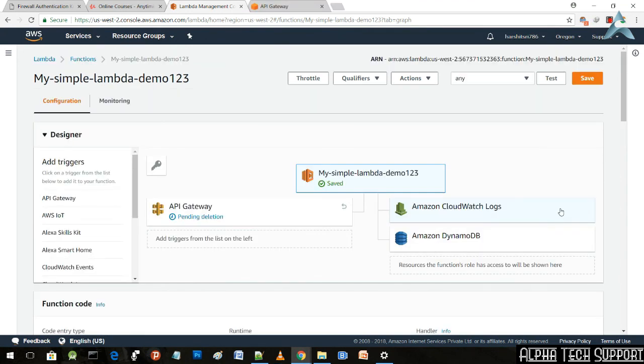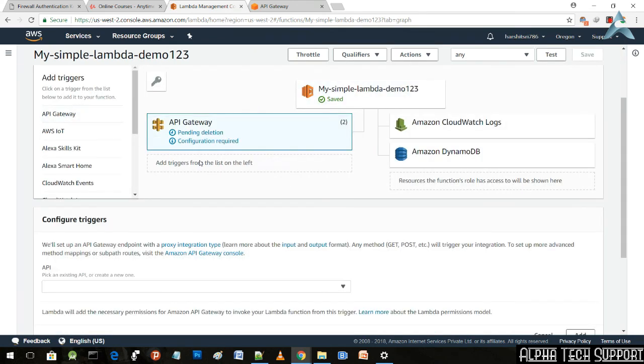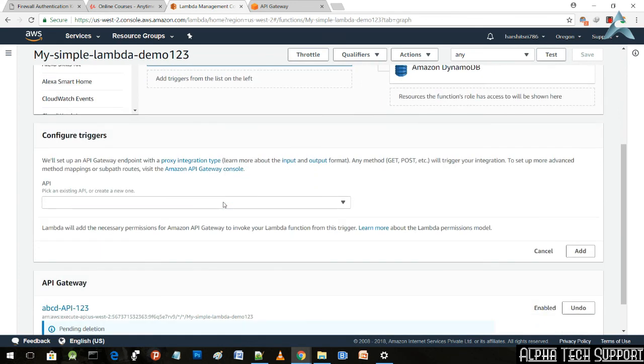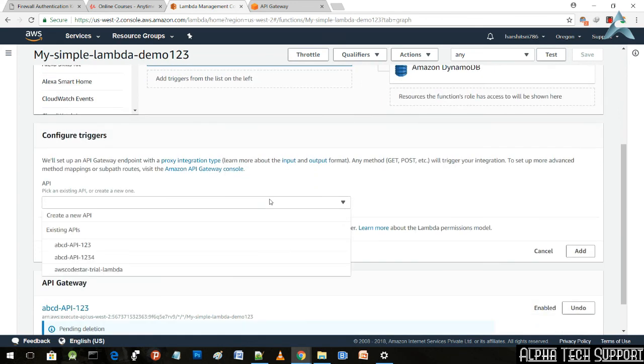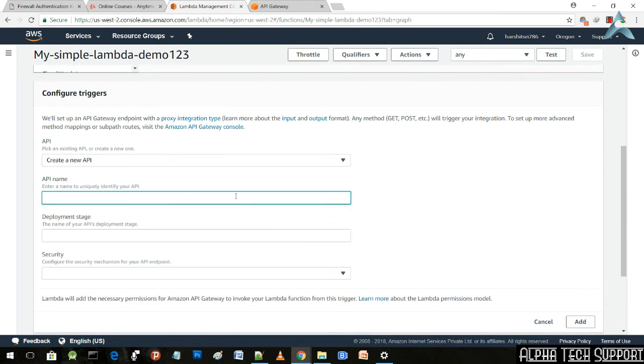Friends, we are now going to add a trigger, the API Gateway as a trigger, and we need to configure it as below. You can create a new API, provide a name, for example abcd-123-Alpha, you can provide any name.